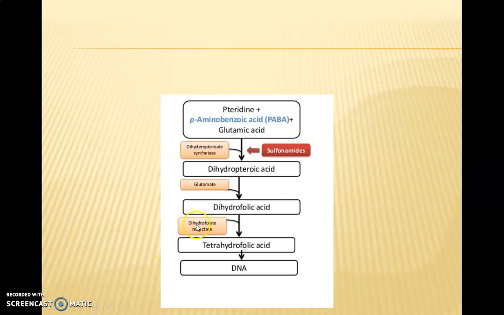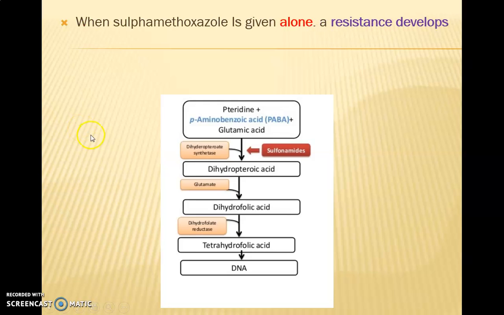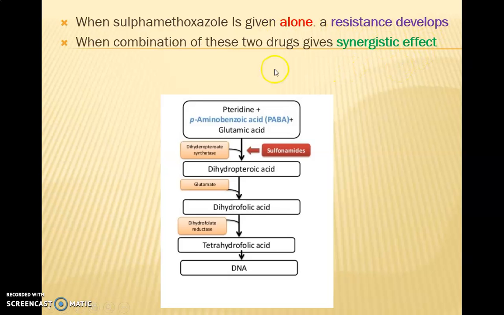antibacterial activity also. So as far as the mechanism of action is concerned, these two drugs, sulphamethoxazole and the trimethoprim, can be given in combination, that is 5:1 part, and the popular combination is called cotrimoxazole. So why is there a need to prepare a combination or the mixture of both these drugs? Because when sulphamethoxazole is given alone, it will develop resistance.